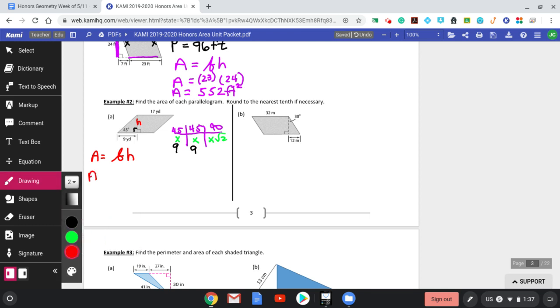So let's go to that 45-45-90 triangle right now. What side do I know? I know the side of 9, which is across from a 45. And the height is also across from the other 45. And notice they're always the same. The sides across from the 45 is always the same. So that's going to be 9 as well. So going back to the area, that's a height of 9. Now what about the base? Well, take a look. The height was drawn to this base. How long is this base? Darn right. 17. Opposite sides are congruent. So the area here ends up being 153 square yards.